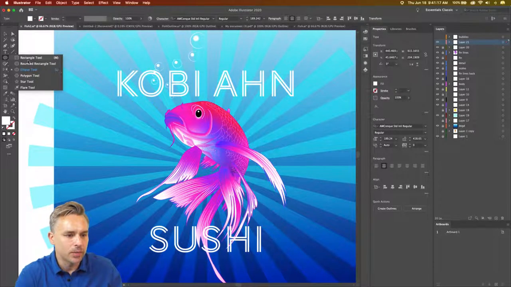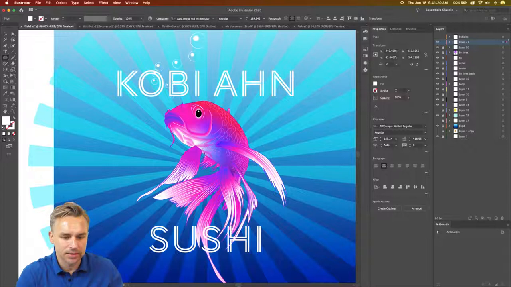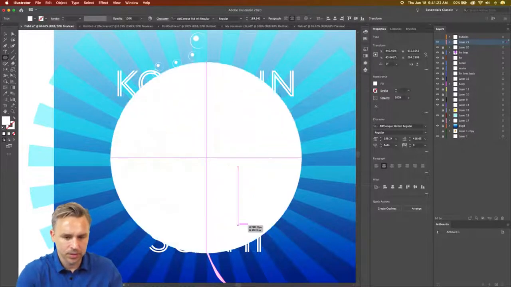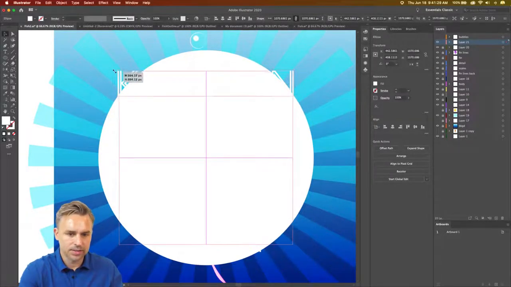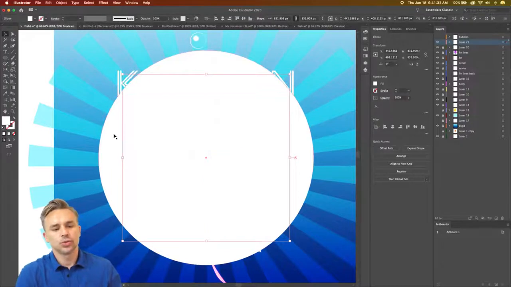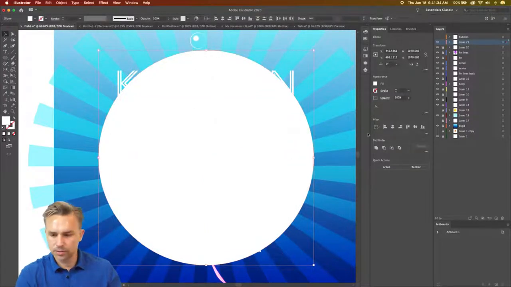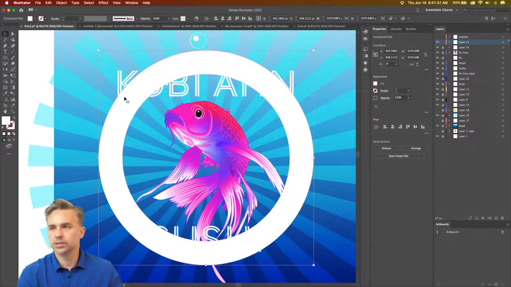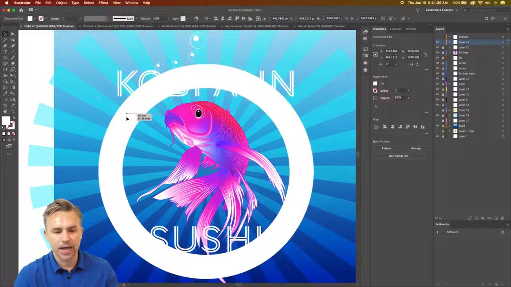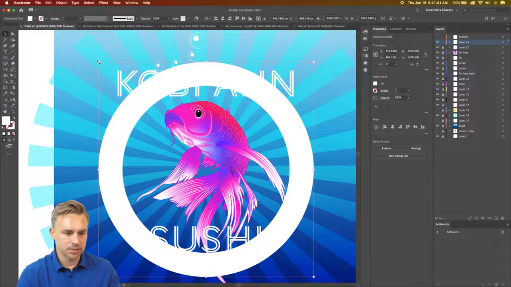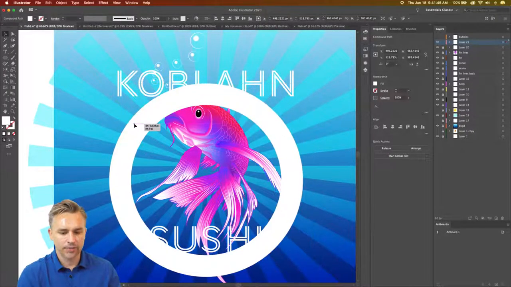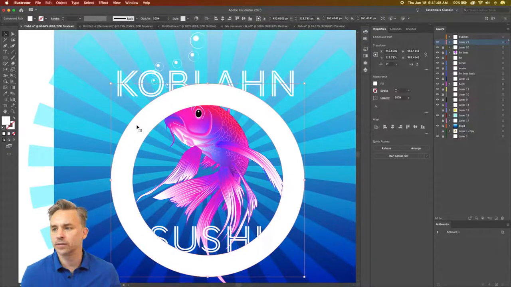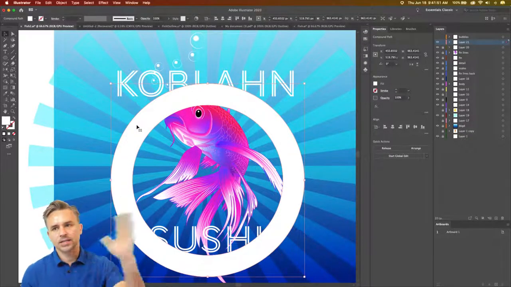I think script's gonna be too much. I think actually what I wanna do is put this in a seal. So I wanna take just a simple ellipse, right? Add a circle, paste on top, shrink this down. Take these two. There we go, just made this really fast. I'm thinking I'm gonna have this fish inside of this circle, kind of jumping out of it, right? So we're gonna have some of it behind, some of it in front. And then we're gonna put the text inside.